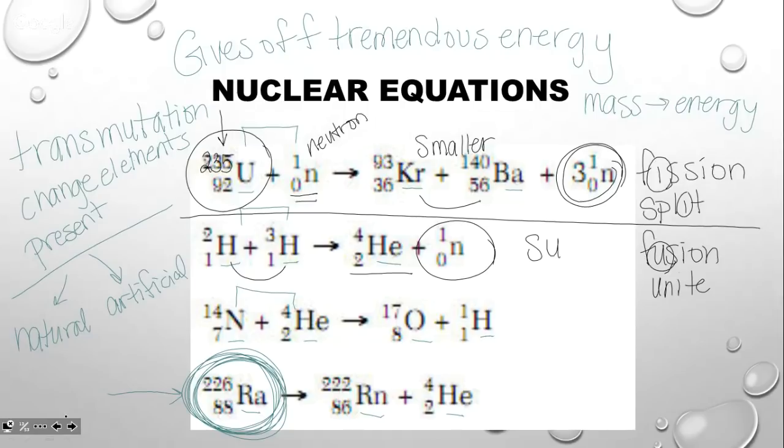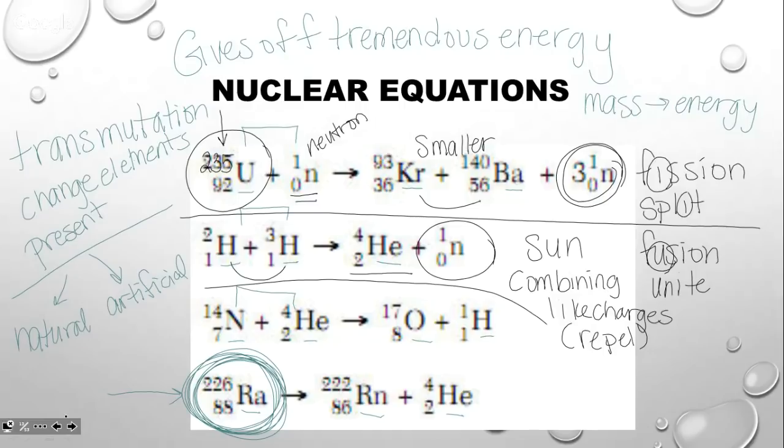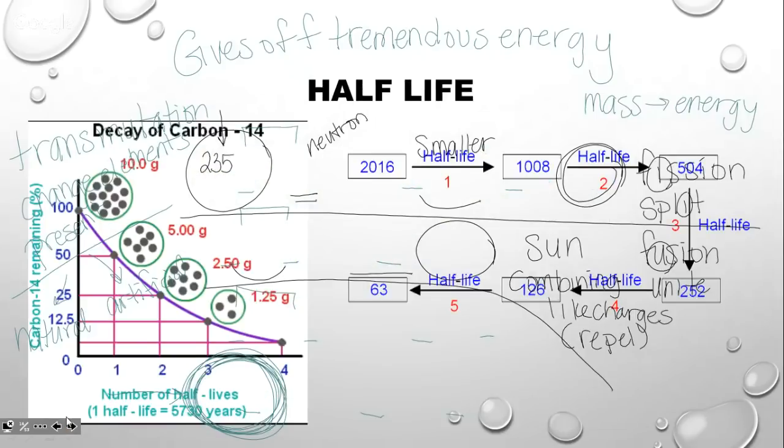For fusion, this happens on the sun, and it takes a tremendous amount of energy because we are combining two nuclei with like charges. Anything with like charges, they're going to repel each other. Remember, the nucleus is positive. Two positive things will repel each other. So fusion requires a tremendous amount of heat and pressure to have it happen. And again, fusion happens on the sun. We do have this tremendous amount of heat and pressure available on the sun to drive the fusion.